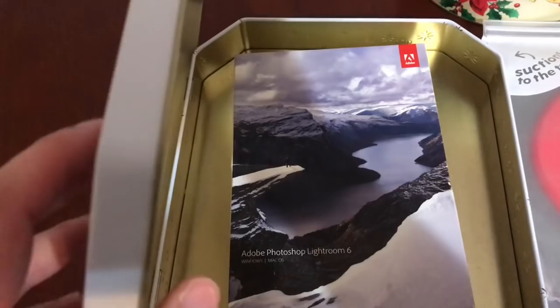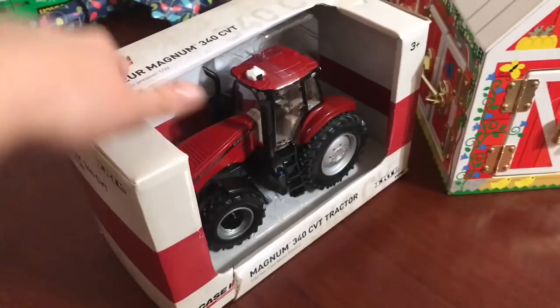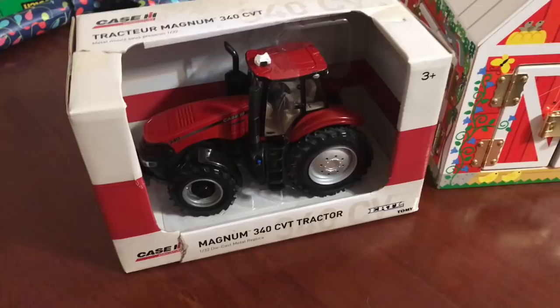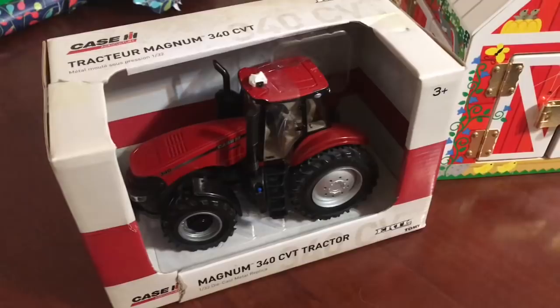Another thing for JJ — I know he's probably going to get a lot of John Deere just because that's his grandma and grandpa's favorite. So I went ahead and got a Case tractor. I don't want him to learn to see only one color, and Case was a little cheaper, to be perfectly honest. But I know once he gets this, he's not going to care about anything else. That's why we've been enjoying the other gifts — especially the Christmas books — so he can get a little more use out of them this year. That will be the big hit.